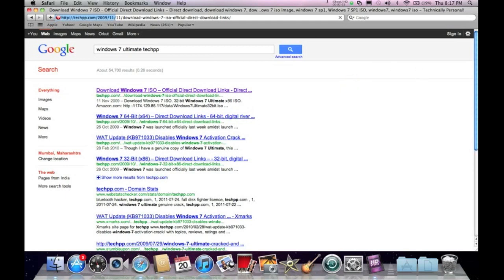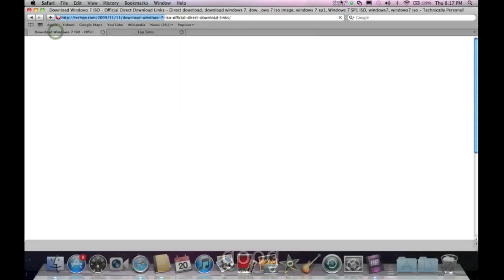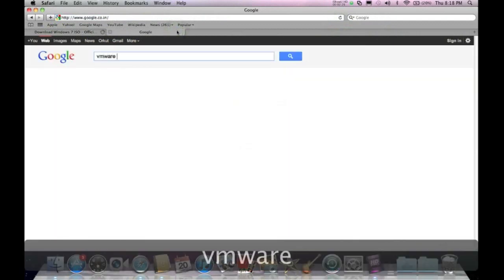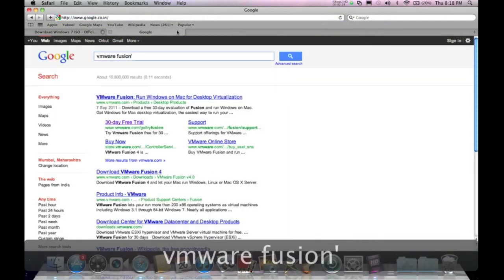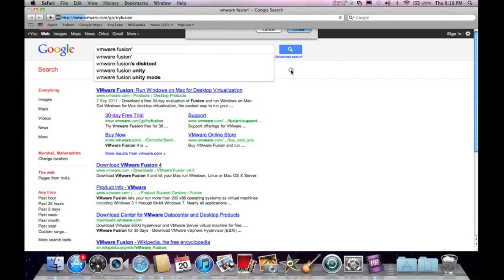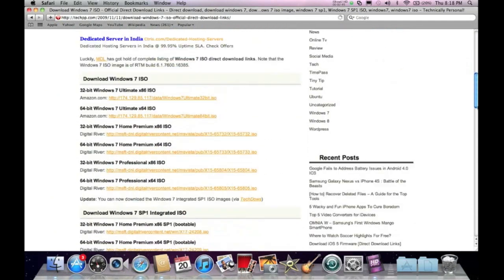Sorry for the internet being a bit slow, but while that happens, you can get your copy of VMware Fusion from the official website. So this is the website, and I'm going to Google and then go to VMware Fusion 30-day free trial. Now they think we're downloading the 30-day free trial, but actually when we use the core keygen and generate a code, we're actually activating it and now making it a proper trial. So we're getting it for free, and we're getting the full version. That's how smart we are.